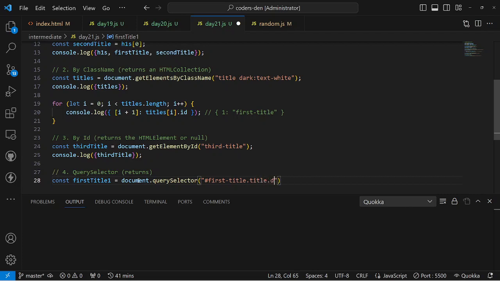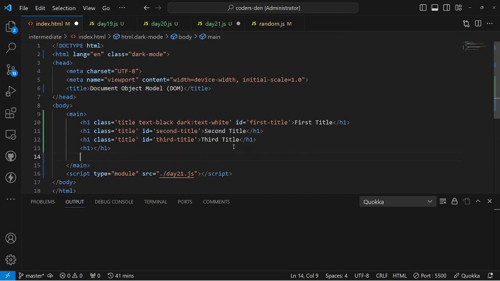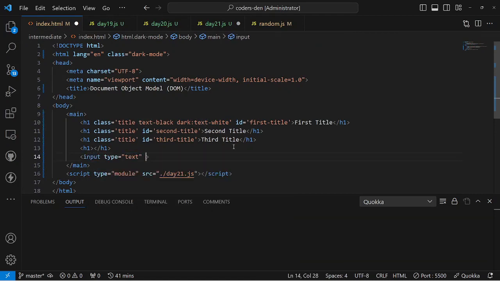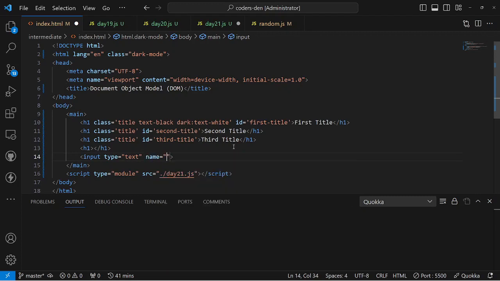title or dark text, something like that. You can even put other attributes, like, say, or maybe let's use that for an input. Let's have an input, type is text, and let's say name is first name.